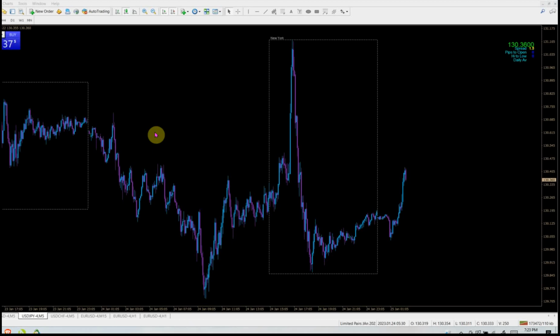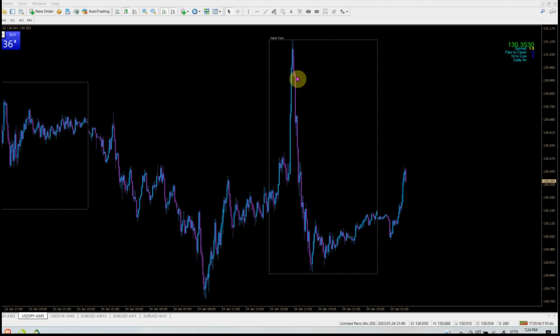Oftentimes, and again, it's not every day, when the market opens, let's say when the New York session opens at 8 o'clock Eastern, you get some initial price manipulation and movement. Then the banks and large institutions conduct their business and get out. A lot of them need to fill larger orders, so they will run price in one direction and then go the other way, which is very obvious on short time frames, not so obvious on a longer time frame. On 5-, 10-, or 15-minute charts it's pretty obvious. Then they do their business and they get out.